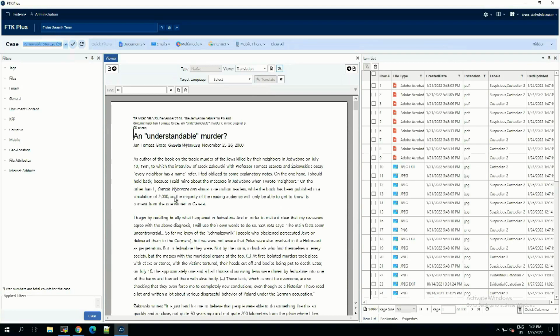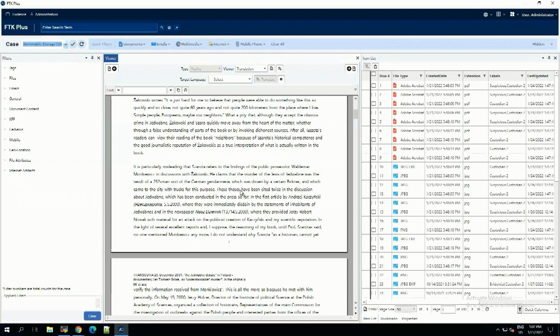And the formatting is there. This text is italic, this font is large, so it is as if you are seeing the text in its own original format. And the translation quality is amazing. And this is offline translation. We are not sending any data outside of your network. So you can rest assured about the sensitivity and the confidentiality of the data. We are not sending anything outside of your network.